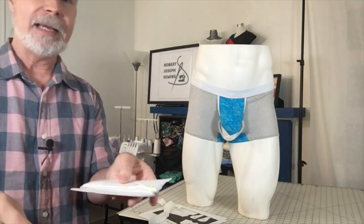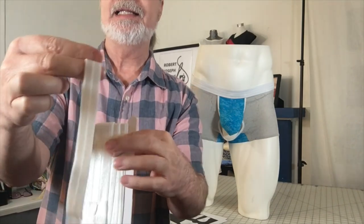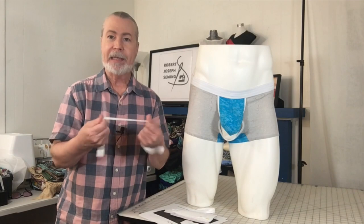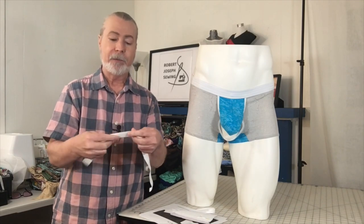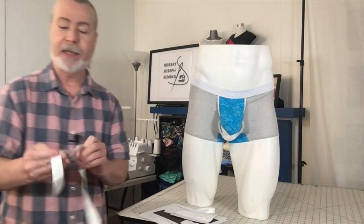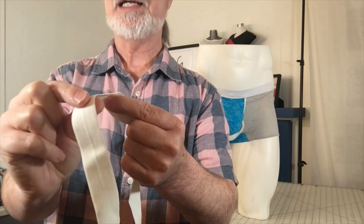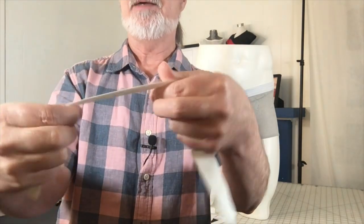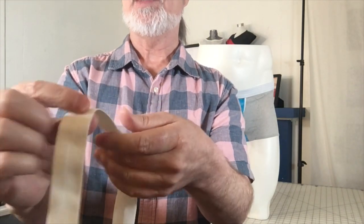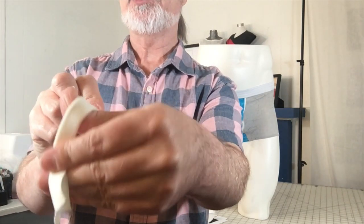Okay, and I have two sizes. This size is 1 inch wide, and this side is 5/8 inch wide. Now, if you shop at Joann's, I did buy this other fold over, and this is 1 inch. Let me see, is that true? 1 inch, yes, measure it there. And this is a little bit more expensive. It's plush on one side, but it's not shiny on the other. It has ridges. So when I would fold this over, I would fold it over to see the plush side.